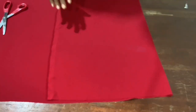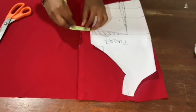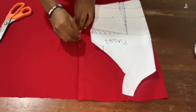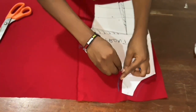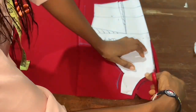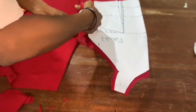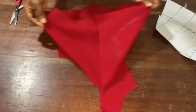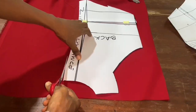So in cutting our fabric, I just place my pattern on the fabric and I add my seam allowances. So it's just the seam allowances at the side and the down part that I'm going to be adding to the fabric. So I just add the necessary seam allowances to the sides and where necessary, and then I have the pattern cut out on the fabric. Basically this is just the cutting of the fabric using our pattern. So this is what the front looks like, and I open it up and this is what we have. So that's it for the front cutting of the fabric, and I also do the same to the back.